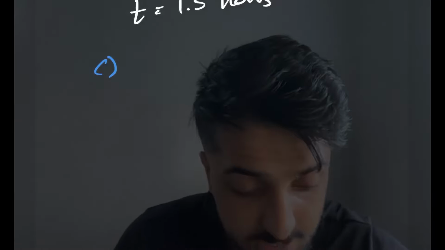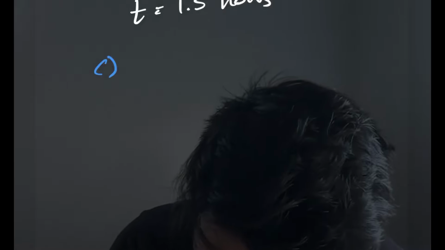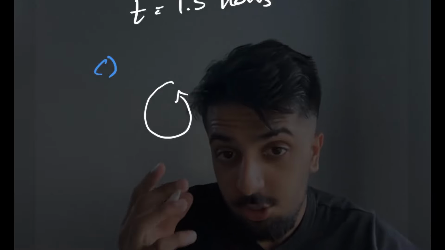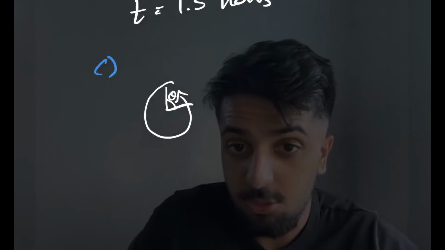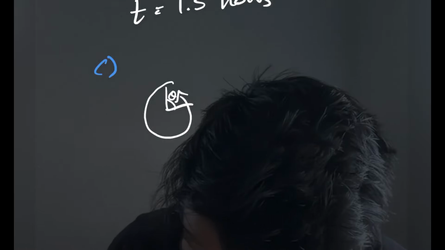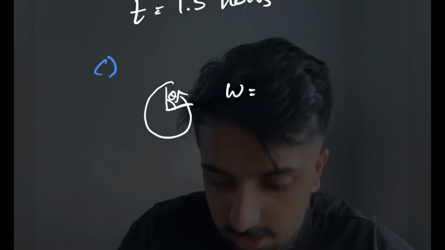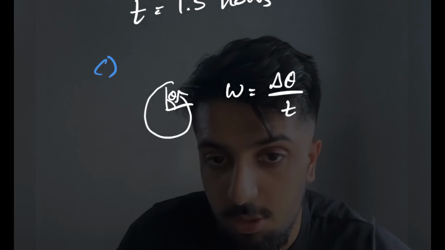Right. Now for part C, to find the angular frequency. Just a quick recap on what angular frequency is. If we have an object moving in a circle, again, like our car, in a certain period of time, it is going to move through a certain angle. Let's say this angle right here. We can call that angle phi. So in a certain period of time, it's going to move through a certain angle, and therefore we can define that as omega, which is the symbol for angular frequency, is equal to the change in the angle all over a certain period of time.